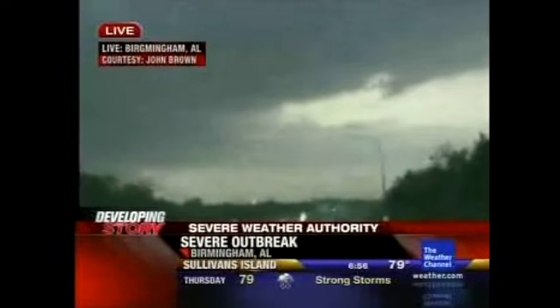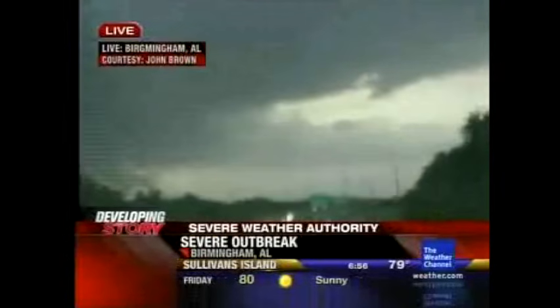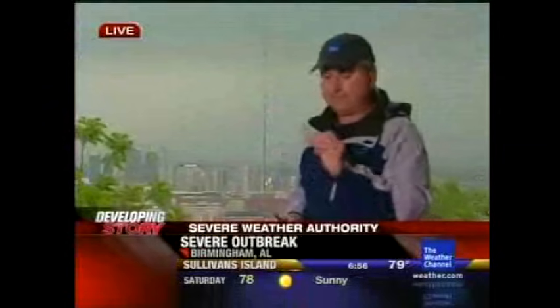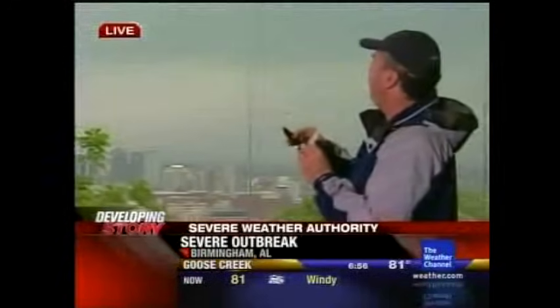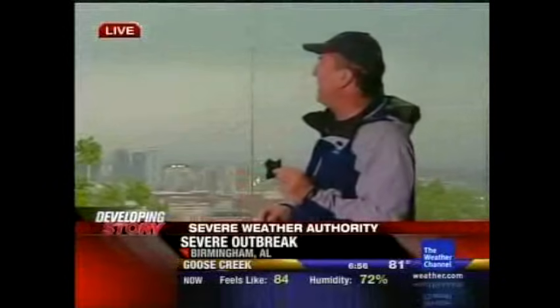All right, we want to go back to Jeff Morrow, who is now in Birmingham, awaiting this supercell storm that has potentially devastated Tuscaloosa. Jeff, you've got a piece of this debris. Yeah, there's a little piece of plexiglass here. This isn't definitely the largest piece like what we saw falling out there. This is a smaller piece, also some smaller shingles. Whoa! Oh man, the lightning right now is getting spectacular just outside the window here. I don't know if you saw that flash, but you can hear some of the thunder. But yeah, these are some of the smaller pieces that have been falling. These are shingles and this is plexiglass from whatever.